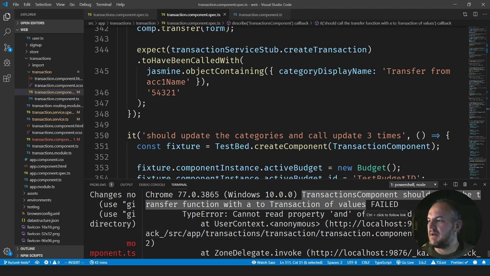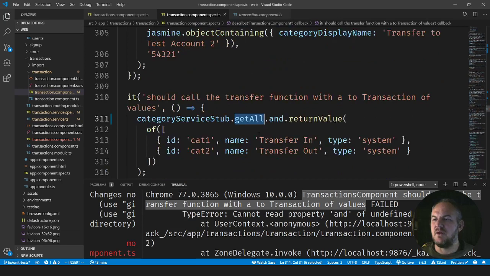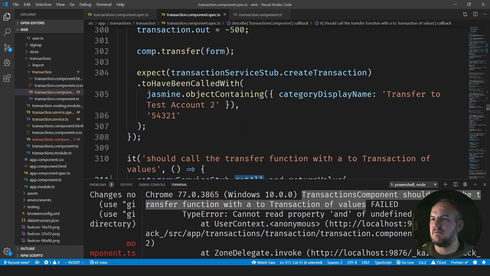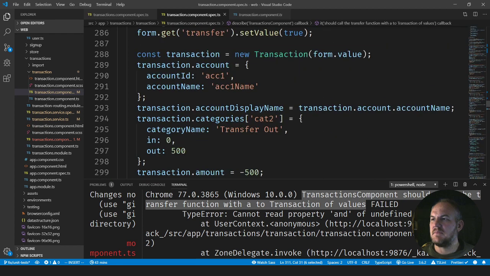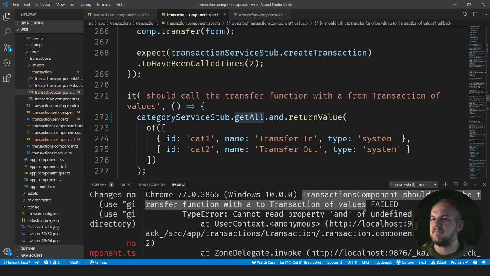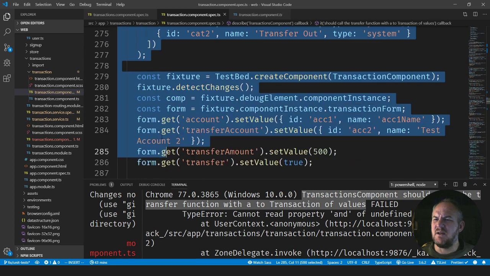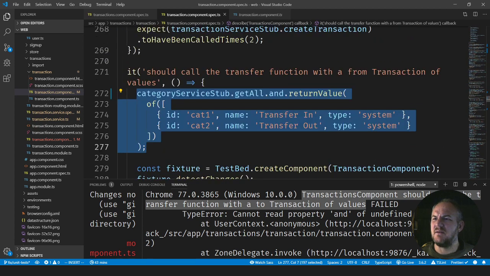Transaction components back 311. I don't think those numbers are lining up. This is in any way, I think, the wrong way of doing it.